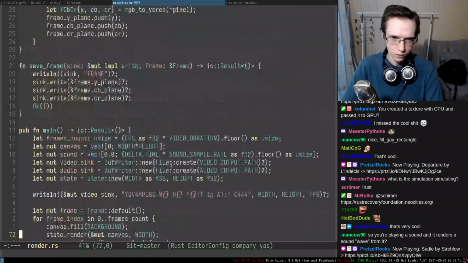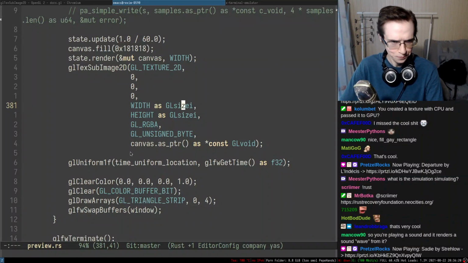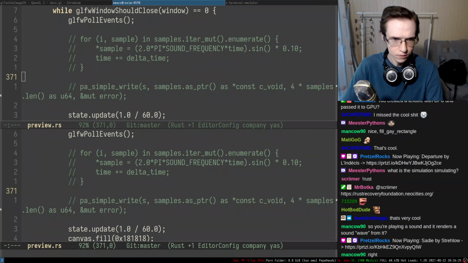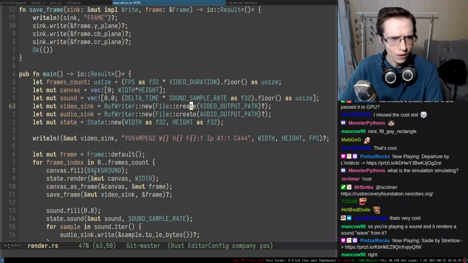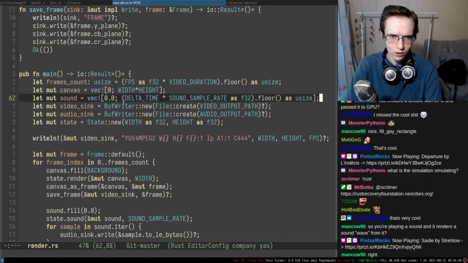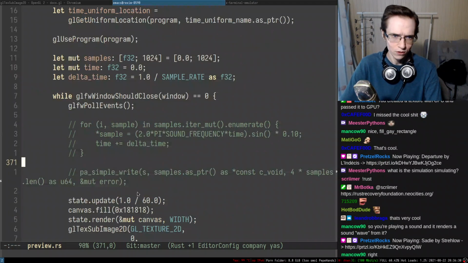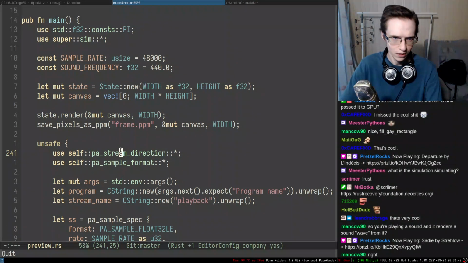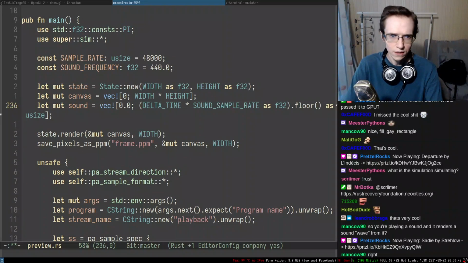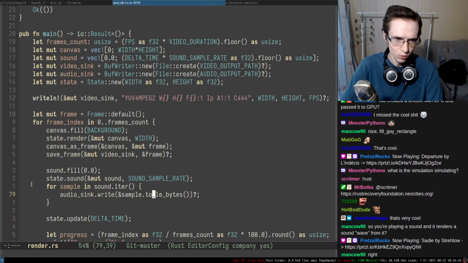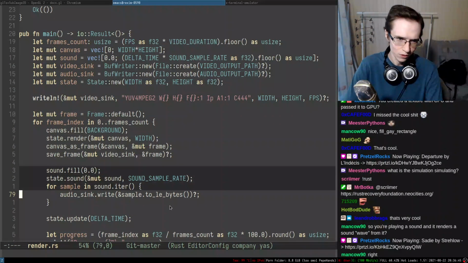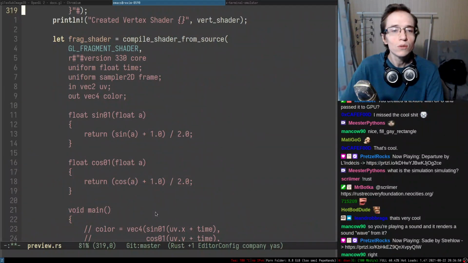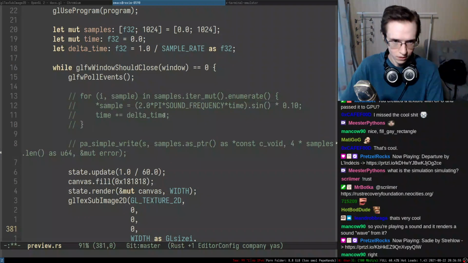Let's integrate with PulseAudio. So I think I'm going to take the buffer from the preview. Actually, render. Yeah, we have to do it like that. Where is the canvas? Okay, so this is the sound, and as we play the sound, we're going to do that in a very similar fashion.